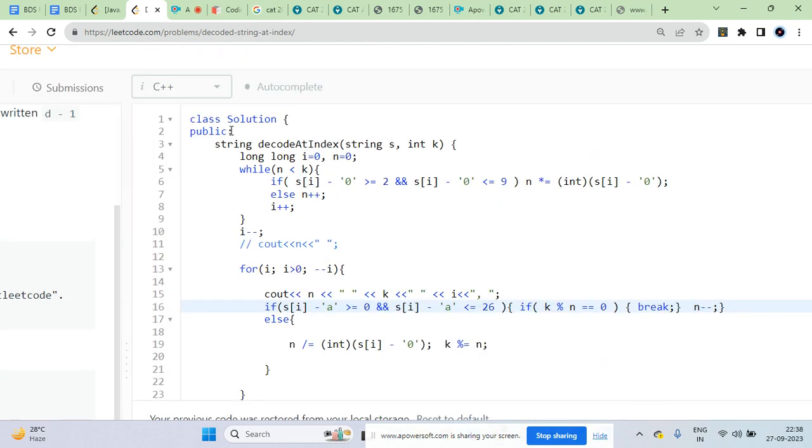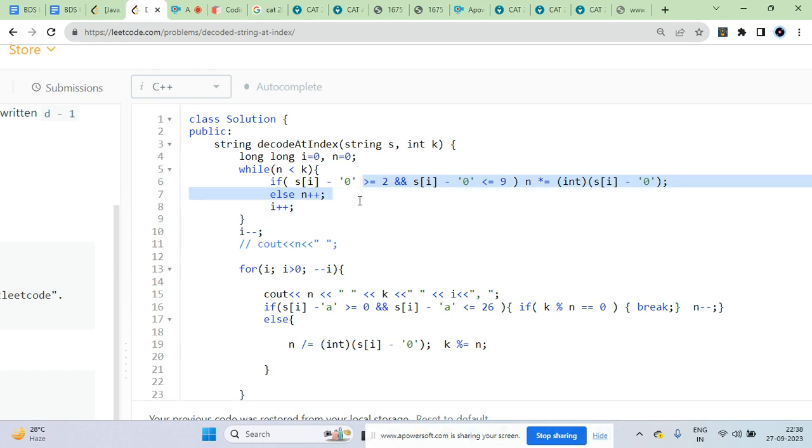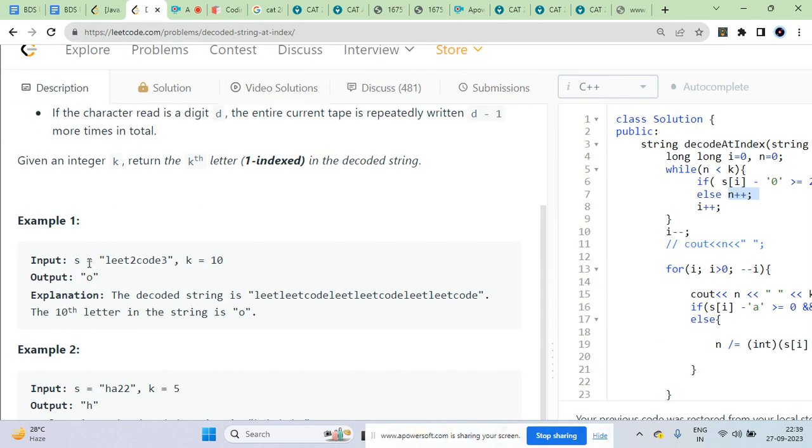First you find out the stopping point. This is how: while n is less than or equal to k, just increment n, the current size. I think incrementing the current size and the logic behind it should be very clear, because we are trying to reach the kth index. We are not somehow magically finding the kth index, not binary search on answer, neither are we making a complete string. We are trying to reach from 0 to k.